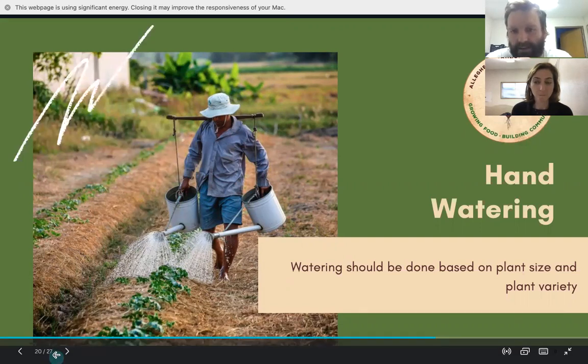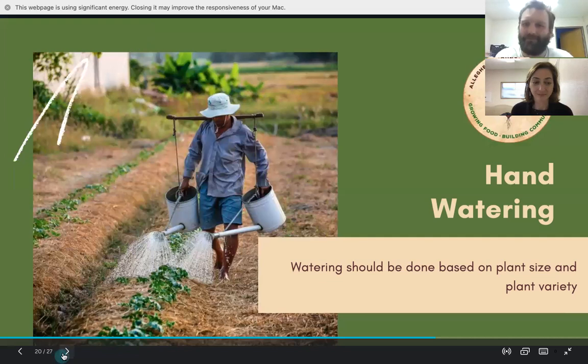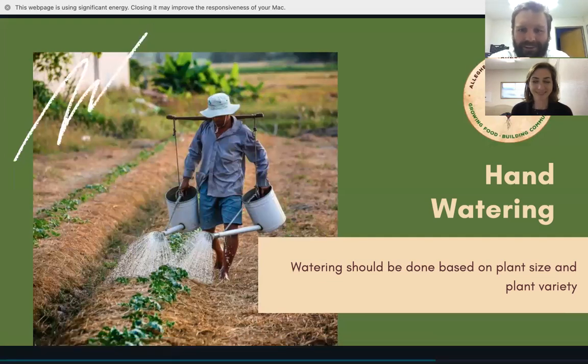The second stage is going to be your toddlers, how about that? You can be a little more aggressive. It's like getting them used to the world, right, parents out there? And then the third stage is your teenage, young adult years, where you can just full bore blast them and get them out of there. They're about to get ready to go out in the world. So those are my three stages of watering in a greenhouse.